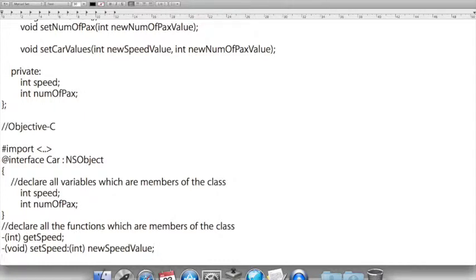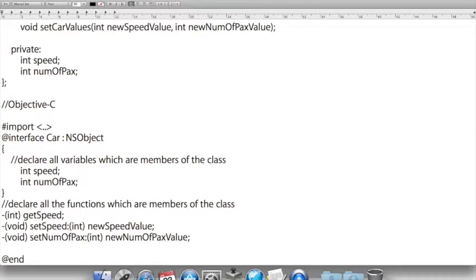Similarly, you've got the return type for the second function, followed by the argument type within parentheses, followed by numberOfPassengers, which is the actual argument itself, closed with a semicolon.